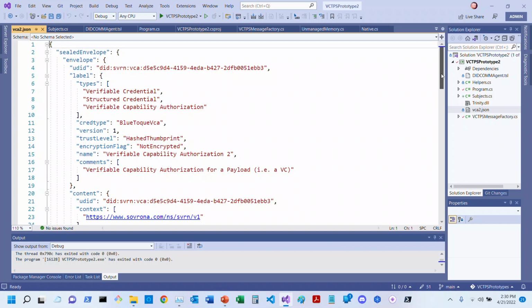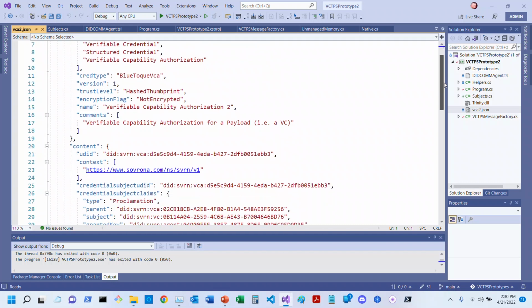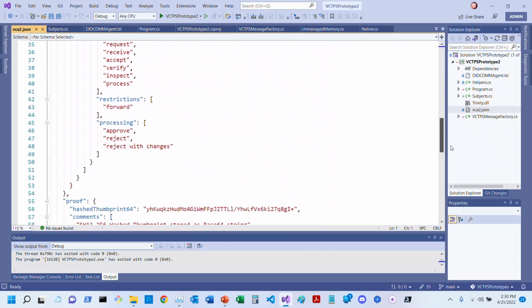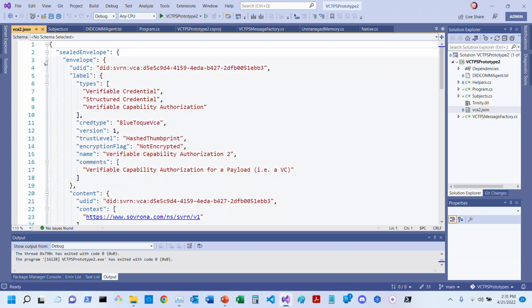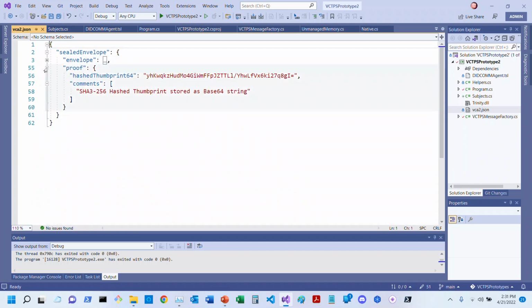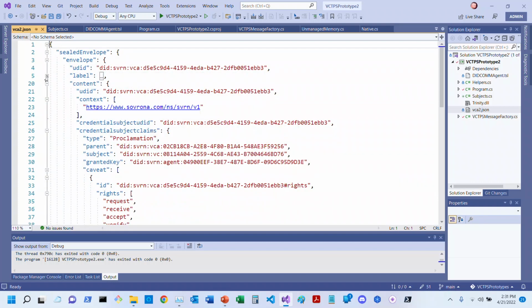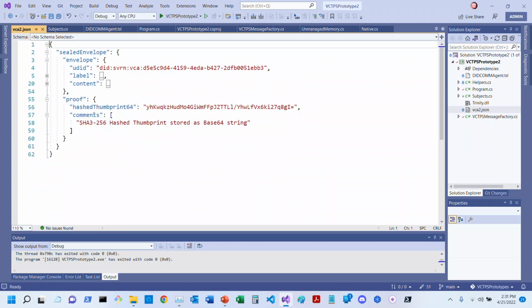But to make this a little bit realistic, and if you're curious about what a structured credential looks like, here's an example. I won't cover that too much here, but if you use these to open and close the different pieces, you'll see that there's an envelope and a proof. And if you go into the envelope, there's a label and there's the content. This idea of the structured credential model really helps when we not only think about these things, but as we build them out.